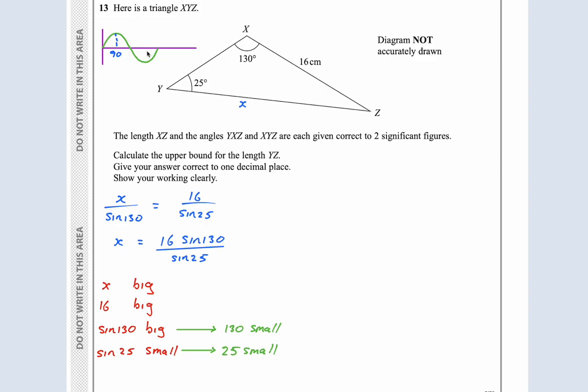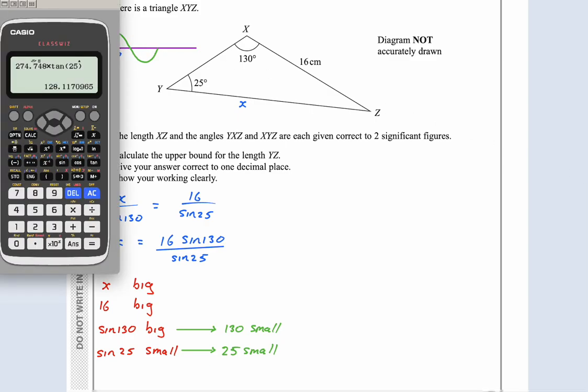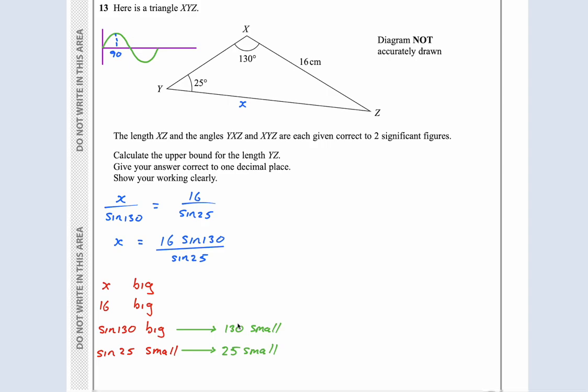Now if you're not fully convinced about this graph, let me show you using the calculator what I mean. The sine of 130 is 0.766. Now I want to make this big. So if I get, let's say, the sine of 135, the sine of 135 is 0.707, and the sine of 125 is 0.819. So you can see the sine of 125 is bigger than the sine of 130, which is bigger than the sine of 135. So the sine of 125 is bigger. Hence, I want to make the angle small. Okay, so if we're okay with that, guys, and I'm well aware that that's very difficult to understand.